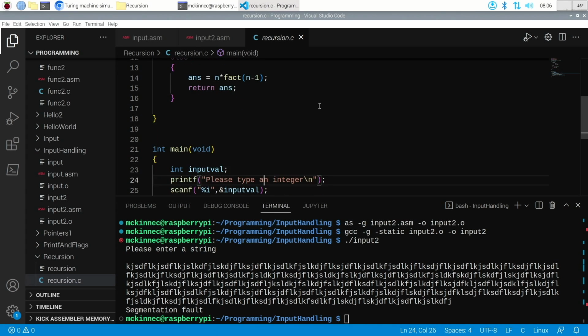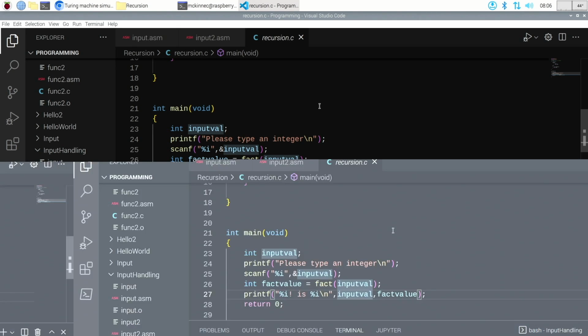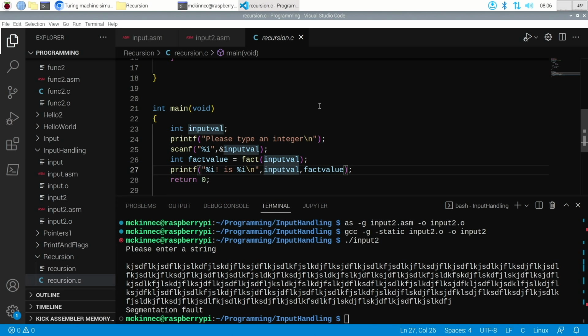When we did this, we had our main routine that handled getting the input value from the user, calling the factorial function, and then handling the printing. We'll structure things very much the same way today: a main function that does input, gets a number from the user, prints an answer back, and calls the factorial function. Then we'll have a separate function that does the actual factorial part. We have to do it that way for reasons that'll become clear as we get into this.